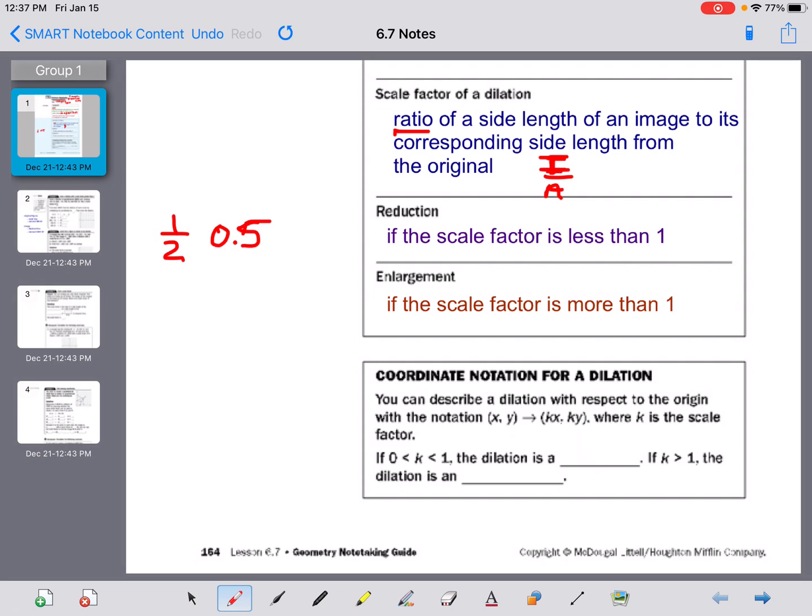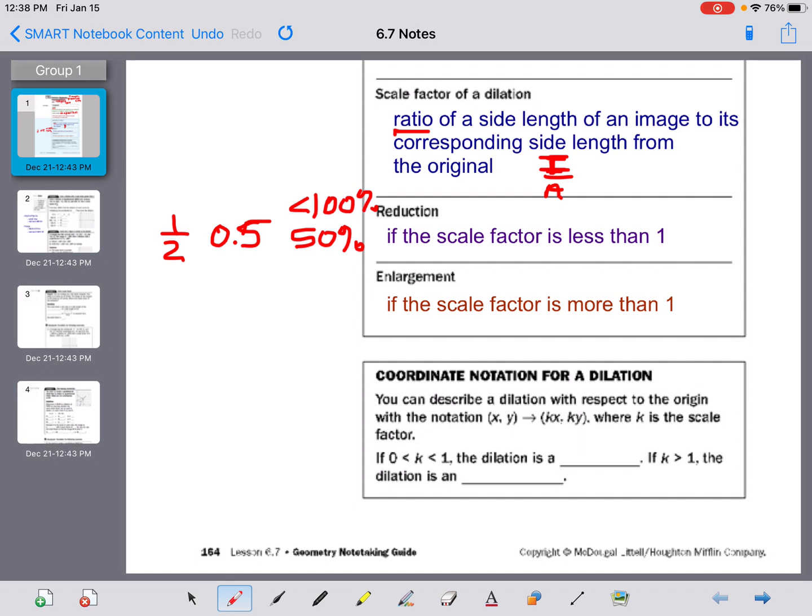The one group that we often forget about, I might use it a little bit more because I use a copy machine. If I take a paper to the copy machine and I say I want to reduce this, I want to make it smaller, my copy machine doesn't give me 1/2 or 0.5 as an option. It gives me percents. It says, what percent would you like this? So what kind of percent is less than 1? Anything less than 100%. 100% is like the 1, and then anything less than that, so something like 50%. Anything that's less than 100 will be a reduction if it's in the percentage.